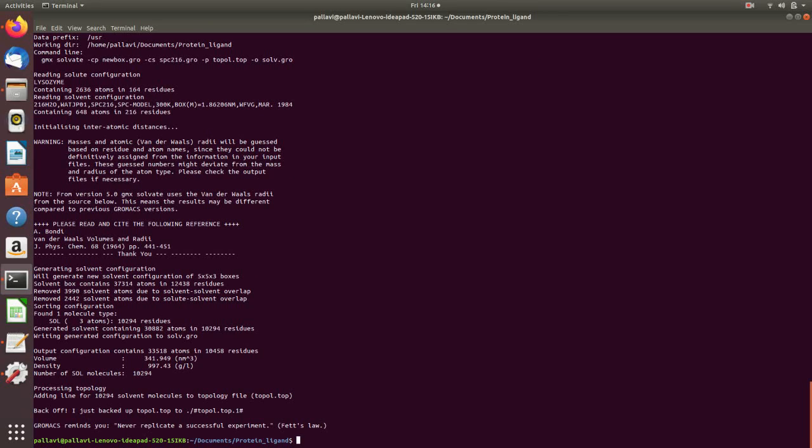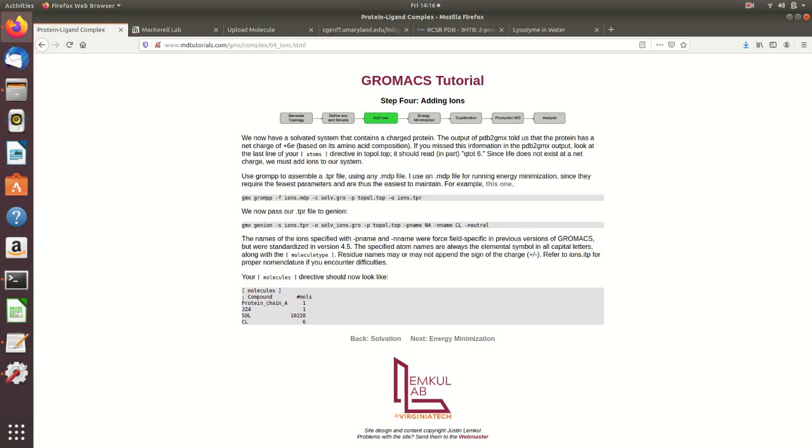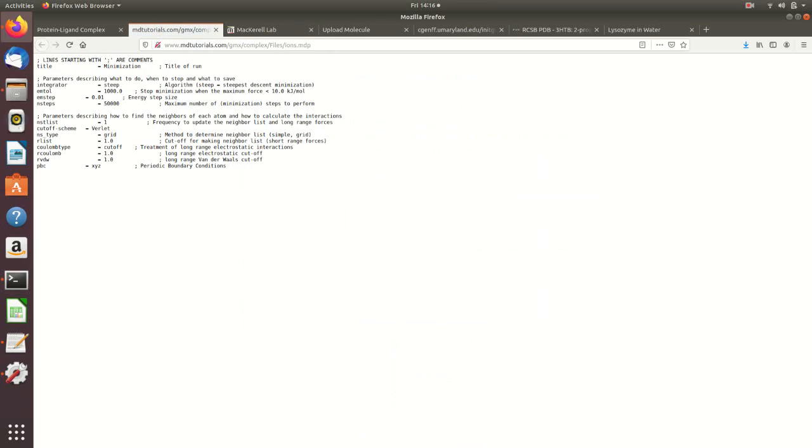Now the next step after solvation is adding of ions. For the same, we are going to require an MDP file, which can again be found on the Gromacs tutorial page at step 4, adding ions. You'll find the link for it.